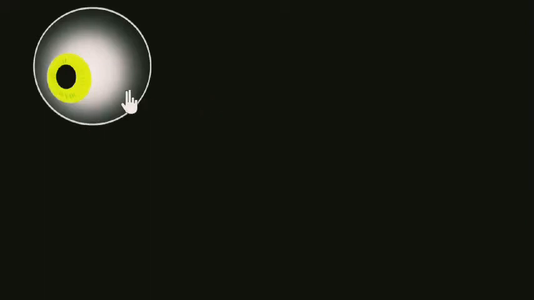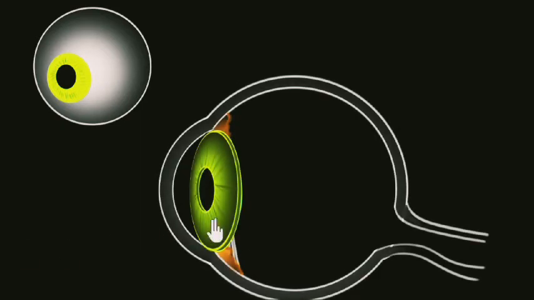Now, let's look at this eyeball from the side and let's assume it is transparent so that we can see inside. Here it is. So we'll look at the different major parts of our eyes and we'll also see what each one does. So let's start with the one that is most visible to us, this structure. This is called the iris.